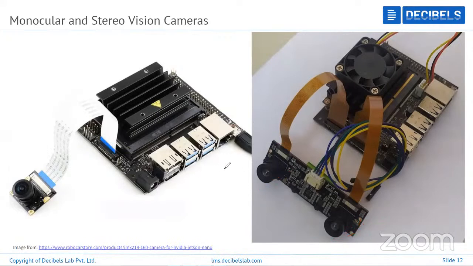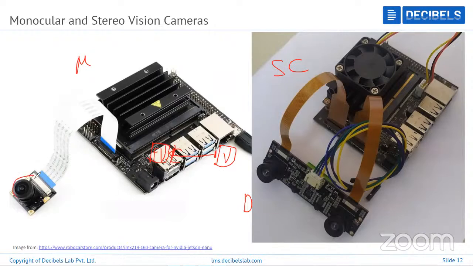The main difference between the stereo camera and the monocular camera is that in the stereo camera, we'll be able to estimate the depth, the distance. For example, we have attached this stereo camera to your autonomous vehicle. Let's say there's your vehicle where the stereo camera is present, and in front of your vehicle, there's another vehicle. We want to estimate the distance between these 2 vehicles, from this point to this point. What is the distance?